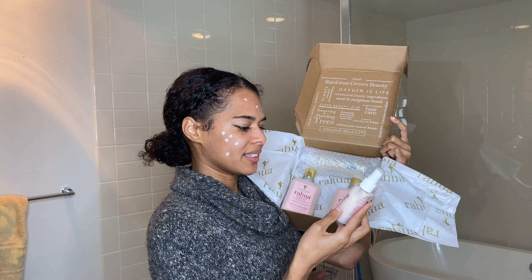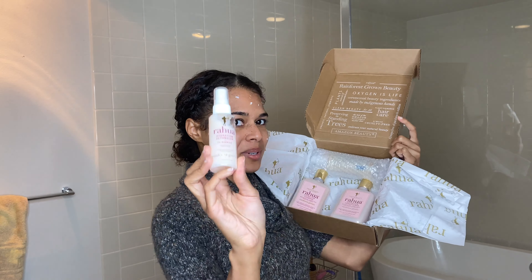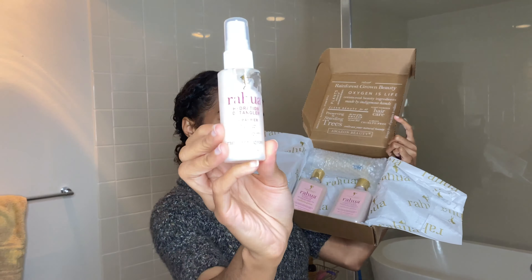I bought their Hydration Shampoo, the Hydration Conditioner, and I have a trial size of the Omega-9 Hair Mask. I bought the Hydration Detangler Plus UV Barrier — this would have been really good in Texas, but I'm just now trying it, so we'll see how I like it here. This is what they recommended I use as a leave-in conditioner and they said it should help detangle my hair. It's very small because it is also a trial size. These are regular size, and then I got the regular size Curl Cream.